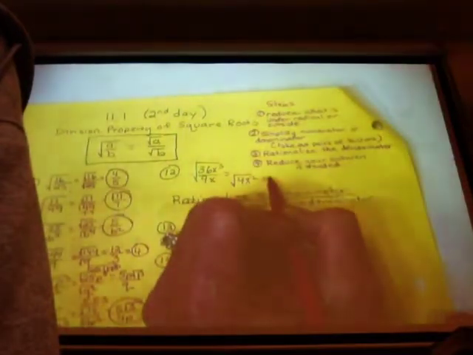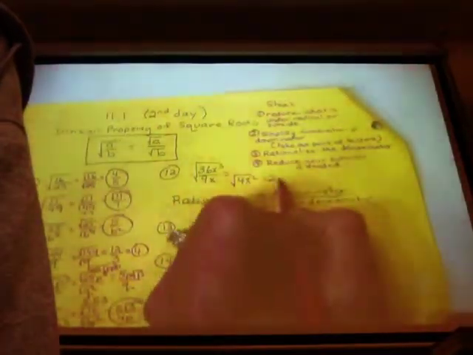Okay, one more. Justin, what would you do here? You'd simplify, you'd reduce. And what would you get? 4 over 1, or x cubed over x. Okay, and how could I reduce the x cubed over x? x squared. Right? And then what would you get? 2x. Good. Now, remember your answer cannot have a radical in the denominator, so you have to remove it.